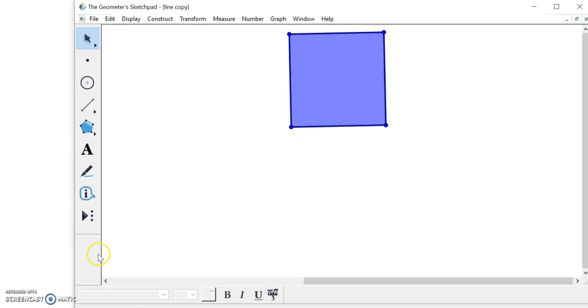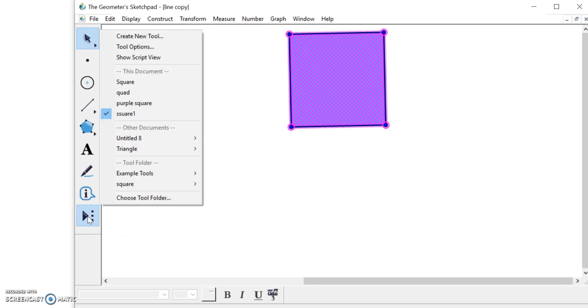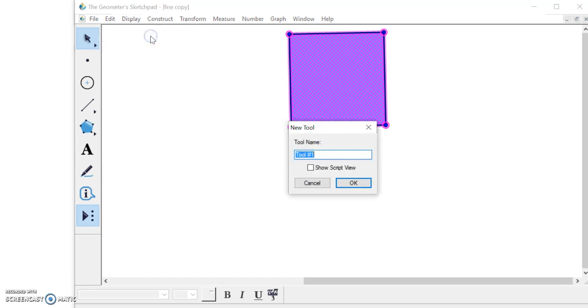There you go. Now we want to put this square in our toolbox. So every aspect of this square needs to be selected. Every segment, every vertex, and the interior. We've selected it all. Press and hold the Custom Tool feature and select Create New Tool.